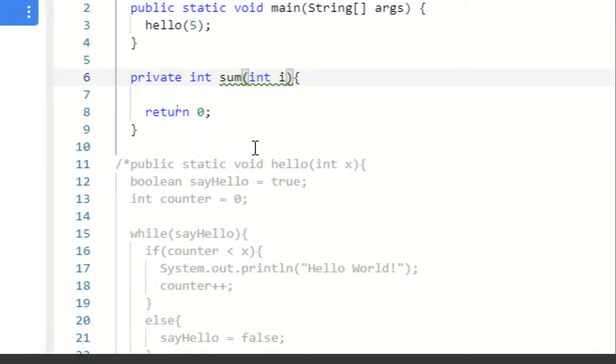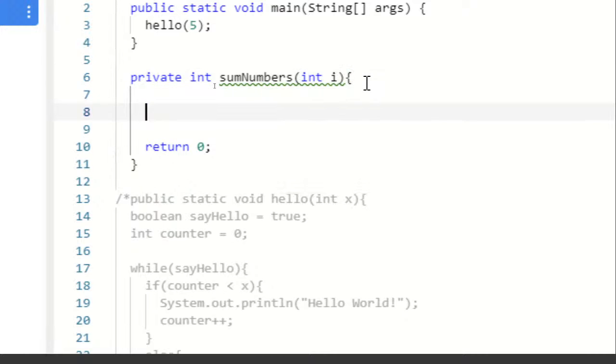Let's call this sumNumbers. What I want to do here is I want to be able to have like a finishing point, which is going to be i, and I want to be able to add together all of the numbers between 1 and i. That's the goal that I want to have for my program.